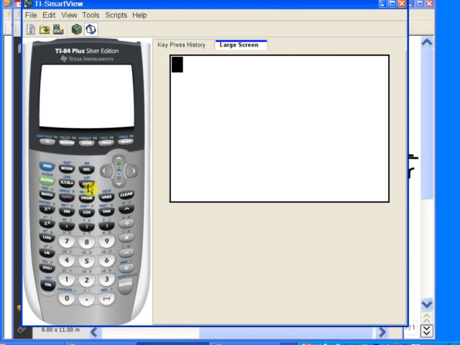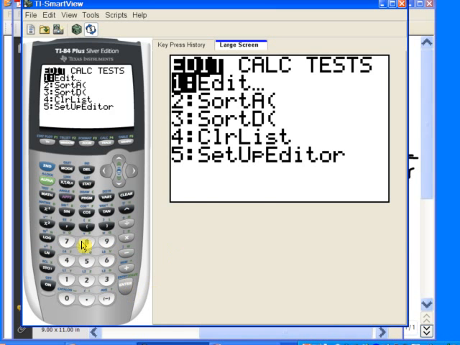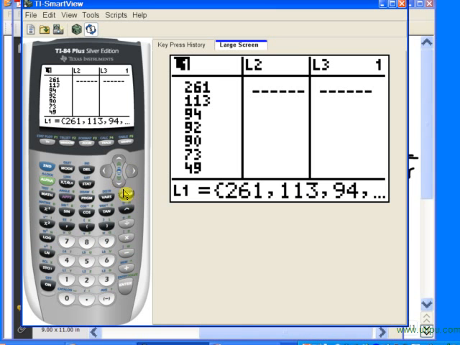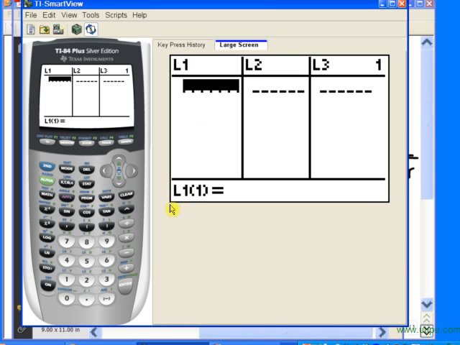Okay, so we want to put that data in our calculator. So to do so, we'll go ahead and hit the Stat button and hit number 1 for edit. Now I have some data there in list number 1. So to get rid of that, I can just hit the up arrow key to highlight L1 and then hit the clear button right down here below the cursor keys. And then notice when I hit enter, that clears out all the data that we have in there.